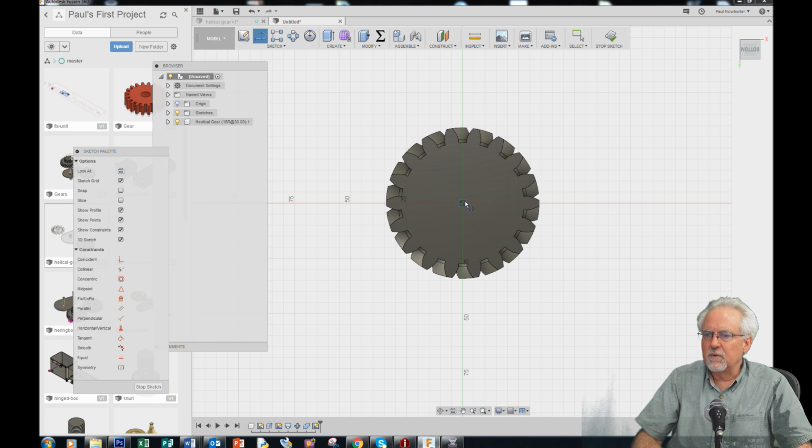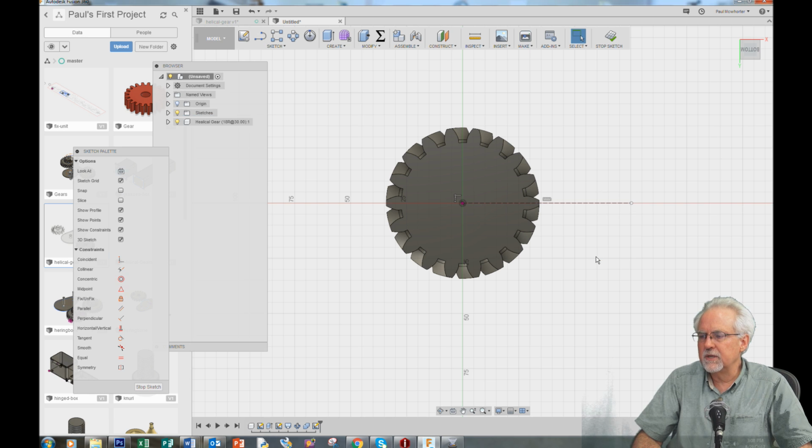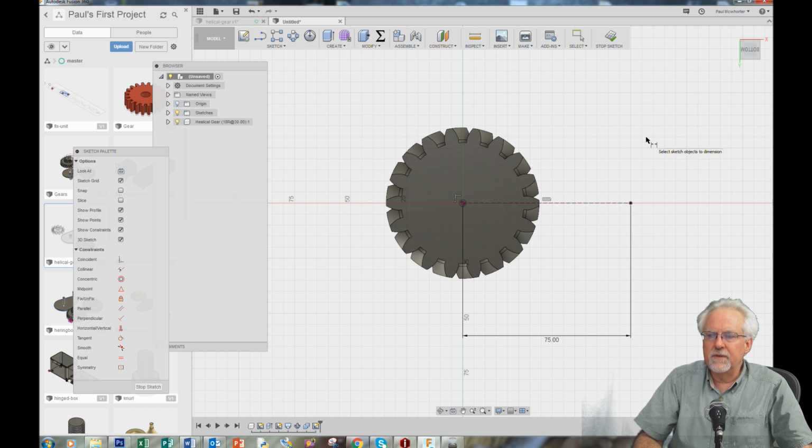What I want to do is go over the origin, click once. Okay, I want to come out, click again, click OK, press escape to get out of that tool, right mouse click, make this a construction line, normal construction, and then I want to dimension it. So I press D, I come down, and then let's have that set at 75, enter. Okay, now why did I do all this nonsense? Because I want to move this thing over here and I want to have a spot for it to land.